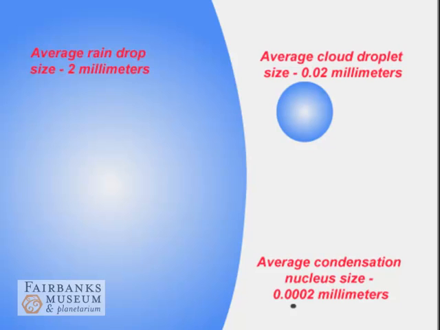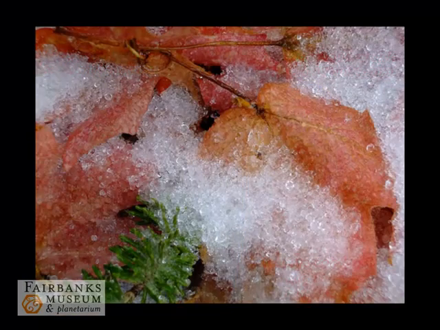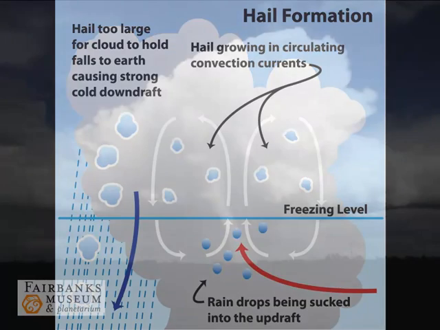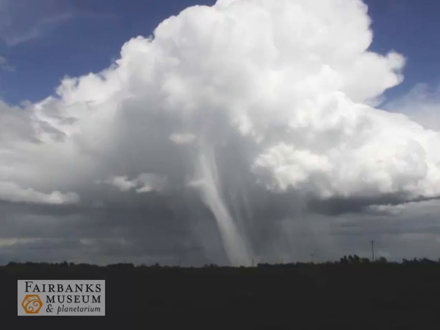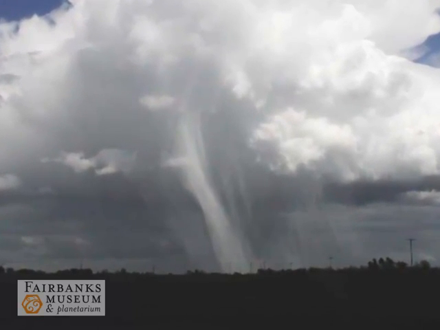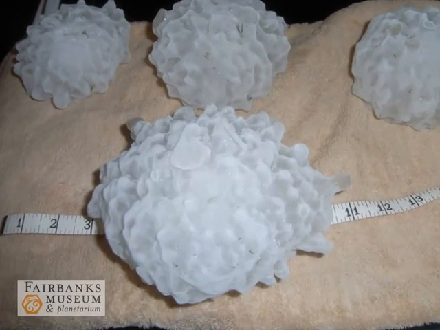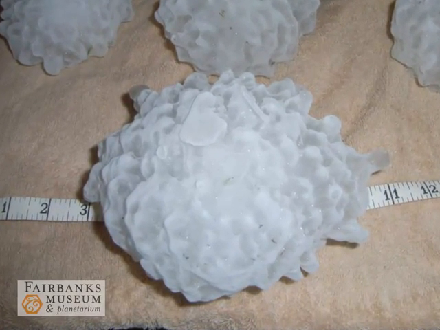Now, this causes those raindrops to freeze into sleet. As this sleet cycles around through the cloud over and over, it impacts supercooled water droplets, which freeze onto it and cause it to grow larger. It is now a hailstone. Eventually, these hailstones grow too large for the updrafts to support, and they fall from the cloud. Large stones fall faster than small ones, making them particularly dangerous.